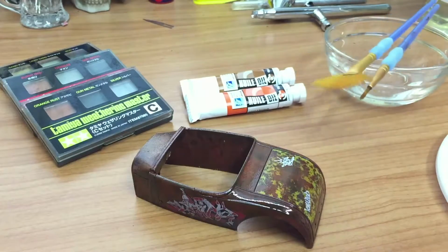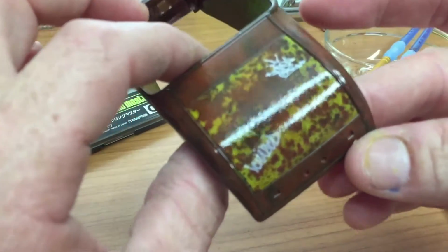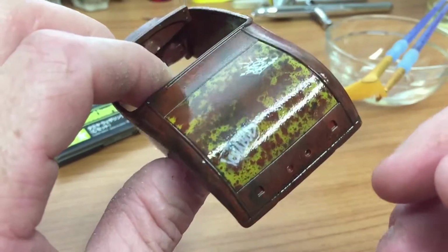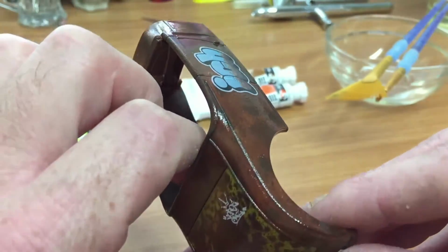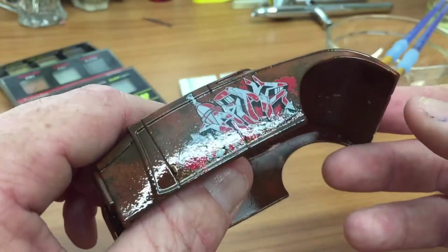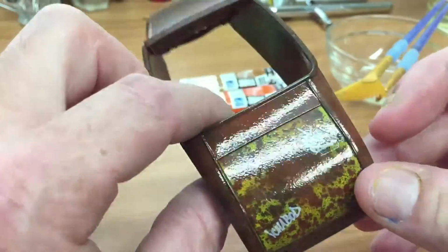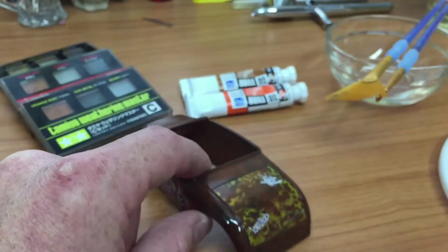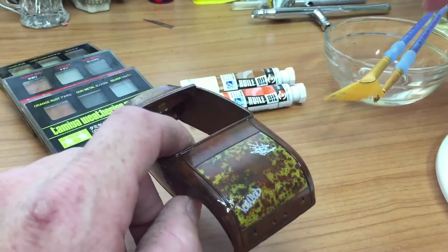Basically, from yesterday's video, I've wet sanded that yellow a bit and just knocked the high points off to give it a bit more of a speckled look. And yeah, I couldn't help myself, I put a few decals on it for some graffiti, just to give it a bit more flavour and character. I like my graffiti. But that's about it, my friends. Gonna try and keep it short and sweet. Hopefully it works out as good as it did last time, and we'll see how we go.